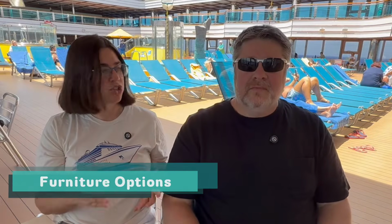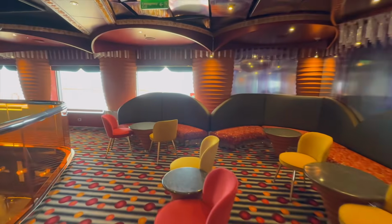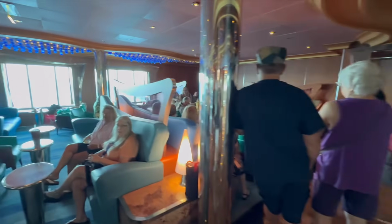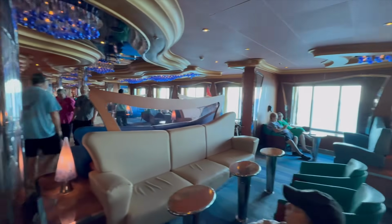Okay, Joe, what about the availability and variety of furniture, like chairs and tables, that you can find all around the ship? Yeah, like most cruise ships I've been on, the furniture is very stylish. A lot of cool shapes to the furniture. It looks like it's going to be amazing to sit in. A lot of times, though, it's not. A lot of times it's kind of stiff and not that comfortable. Looks better than it sits, so to speak. So I'm going to give it maybe a 6 or a 7 for the furniture. I haven't found any really comfortable places. It's not like it's bad to sit down in these places, but sometimes you find that perfect couch that you just want to go read a book on, and I haven't found that on this ship.